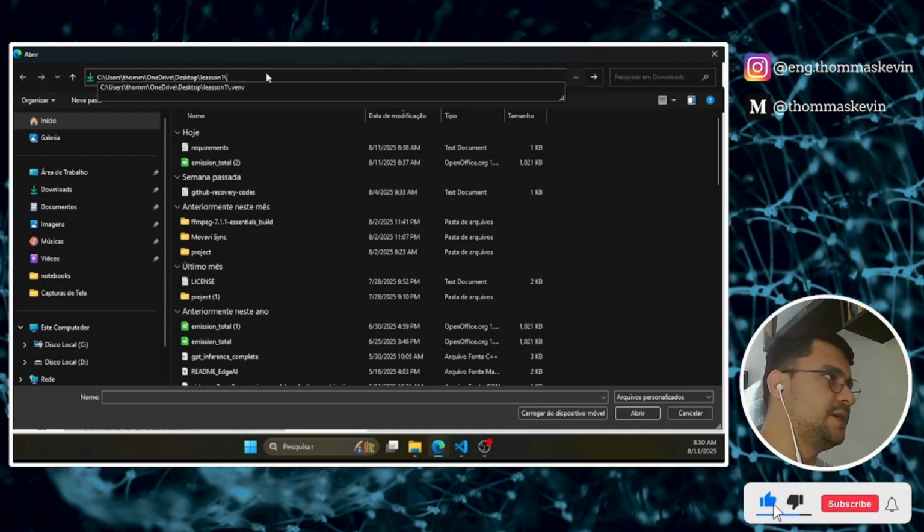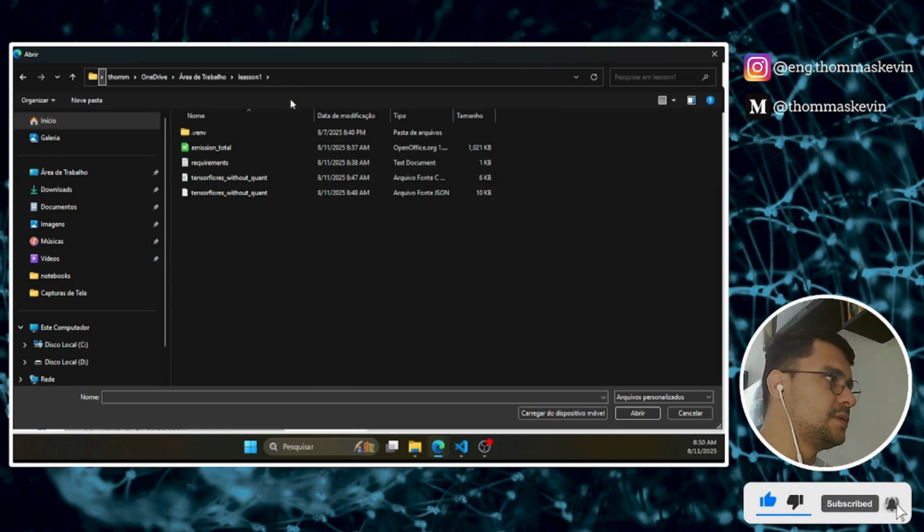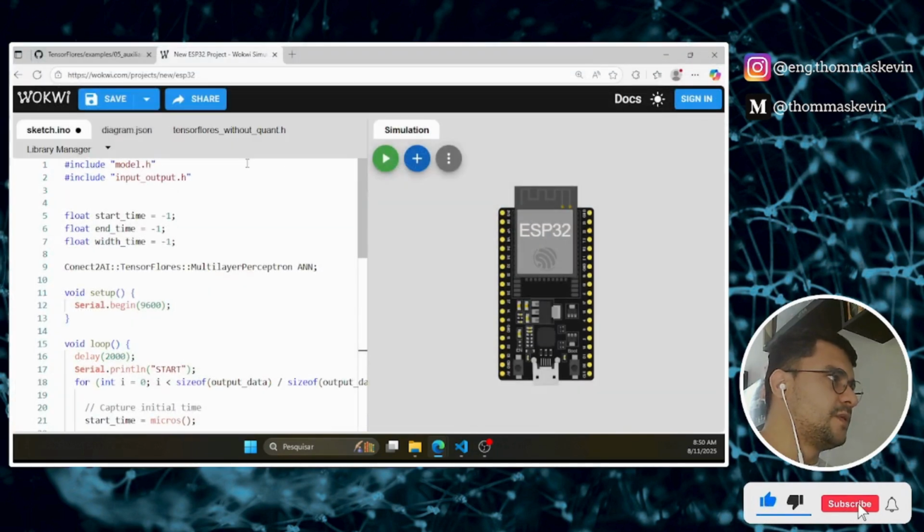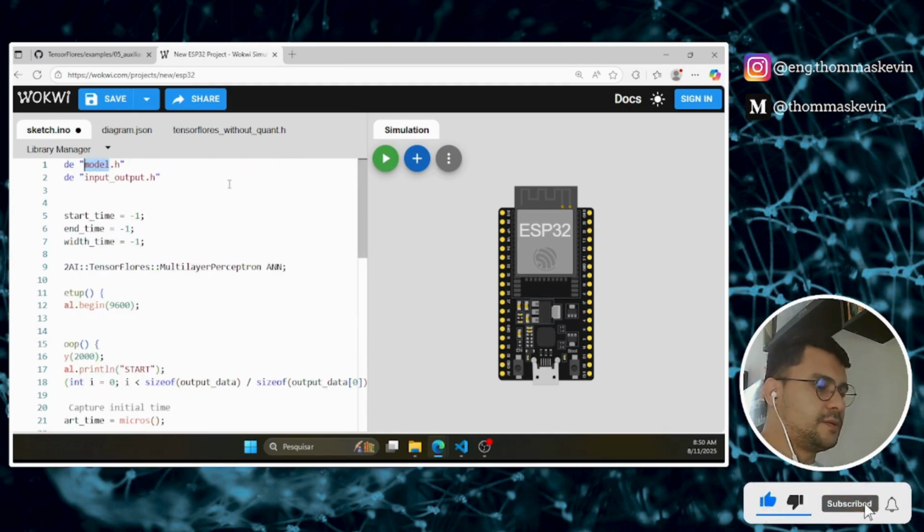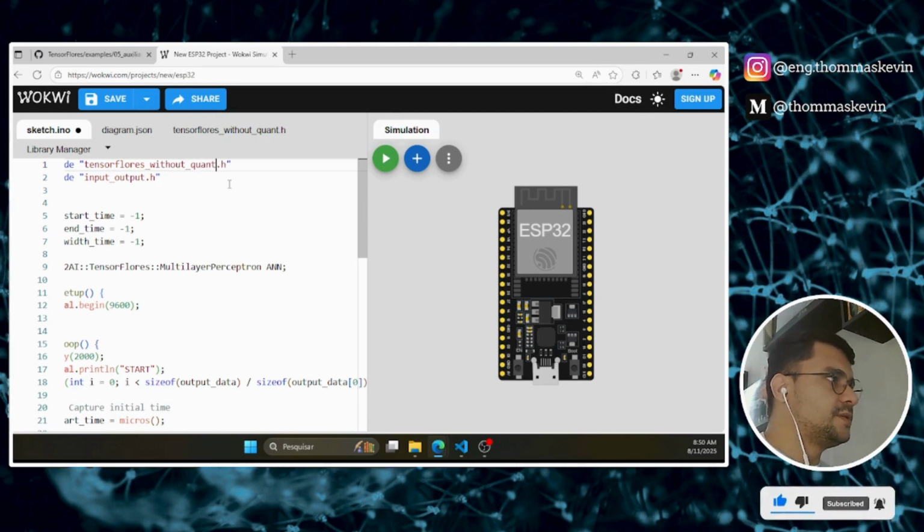I exclude here and upload this file, this TensorFlores without quantization.h, and okay.